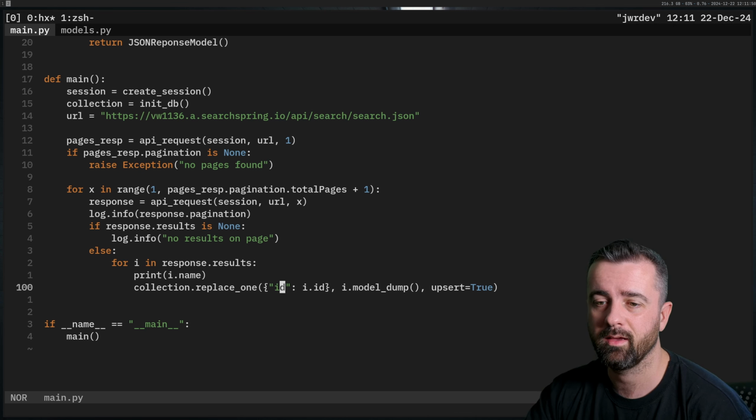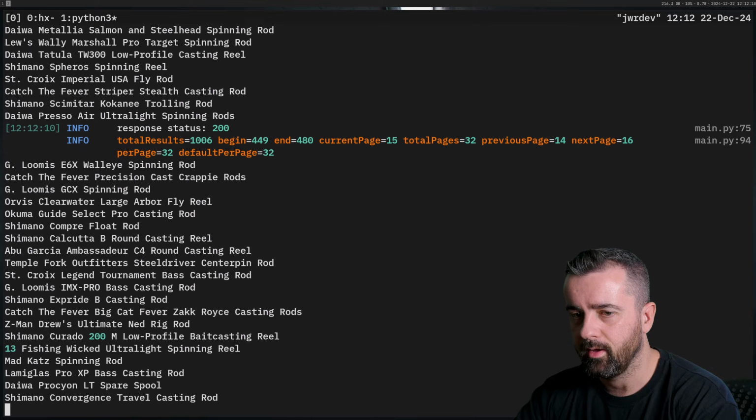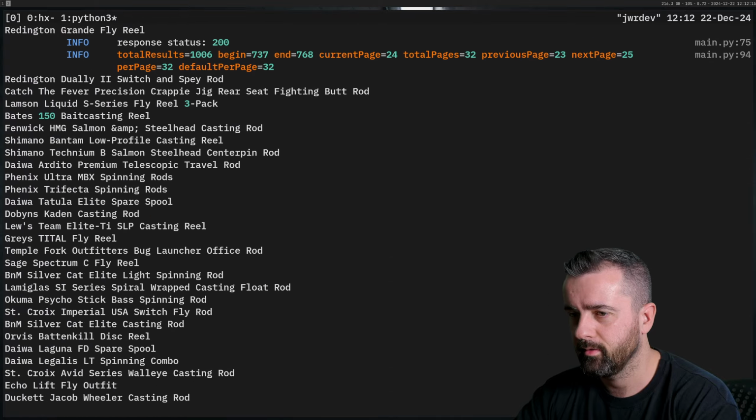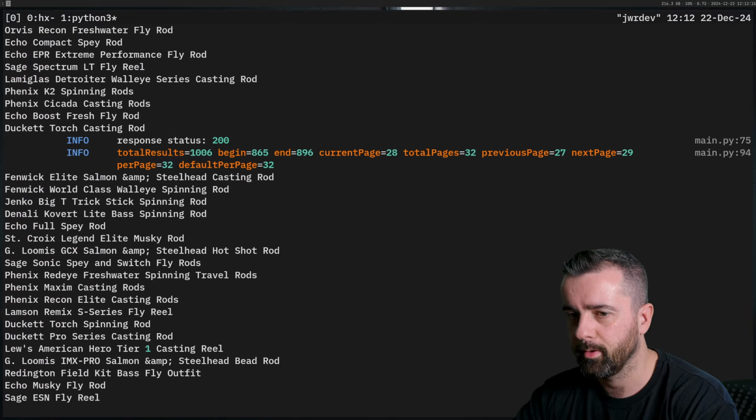Right, so that's going to do that for us. I don't think I need to do anything else. So what we're going to do is just try running it now. We should get a load of information here. I need to turn that print into a log, so it looks better. So we can just see it all zipping through and going by.